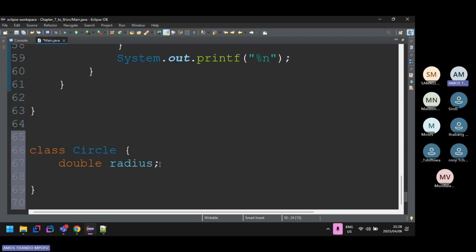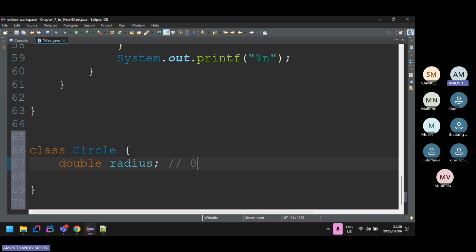Meaning, if it's a double, it's going to be set to 0.0. A String is going to be null, because they're reference types, so they point to some reference, some address. By default, they point to null, which is nothing. That'll be its zero value.